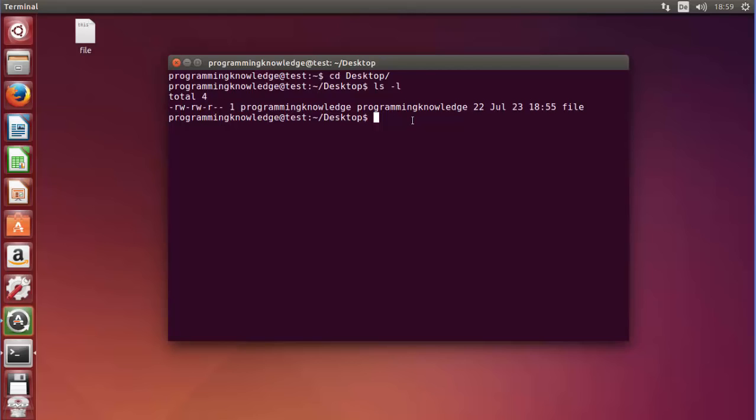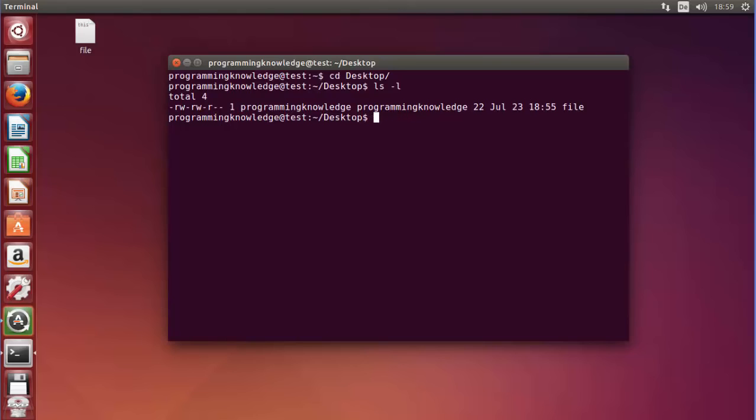For example, I want to provide the permission to the user also. But first of all, what kind of permission do we have? For this file we have three main kinds of permission. One is read, other is write, and third one is executable, right? So r stands for read, w stands for write, and x stands for executable. So read, write, executable permission for a file.